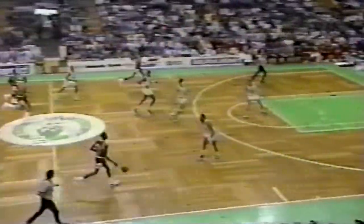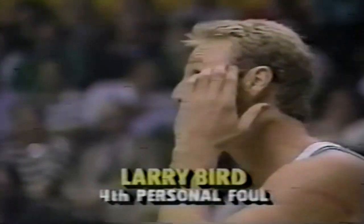Bird has it out to the left, fakes on Sellers, drives the lane — flip is in. Boston up one. Larry Bird with 14. Michael Jordan into the front court. Jordan right side against Dennis Johnson, takes it down the lane — stripped the ball from him. Jordan gets it back in the left corner and a foul on Bird. That's his fourth. Michael dove down the lane, looked like he was going to get the shot off, had a block, went for it — Bird fouled him. Number four.